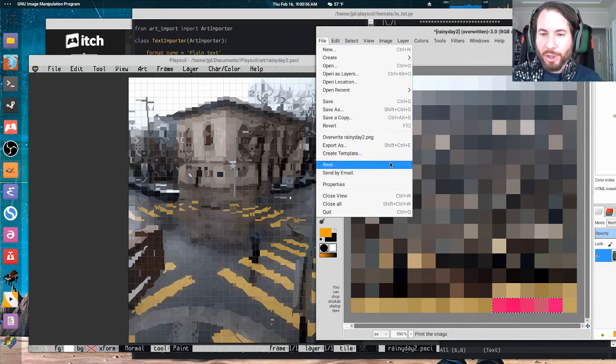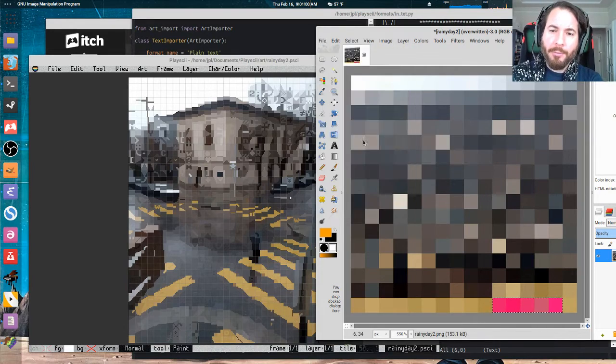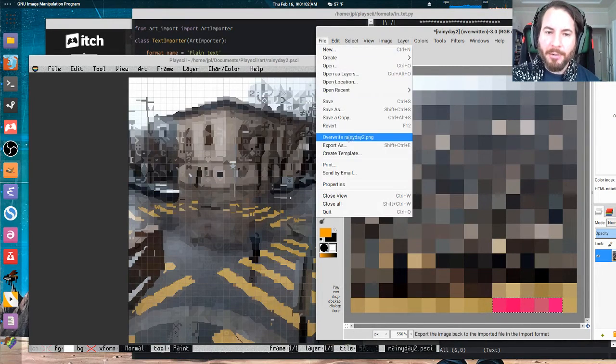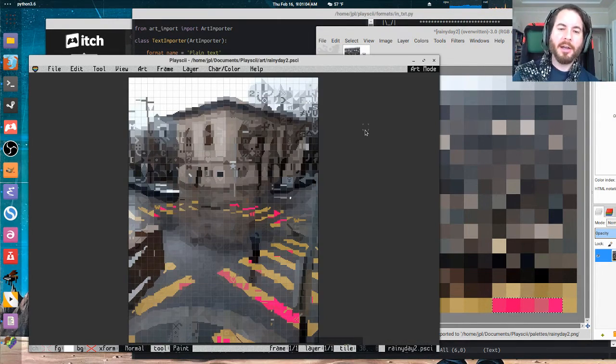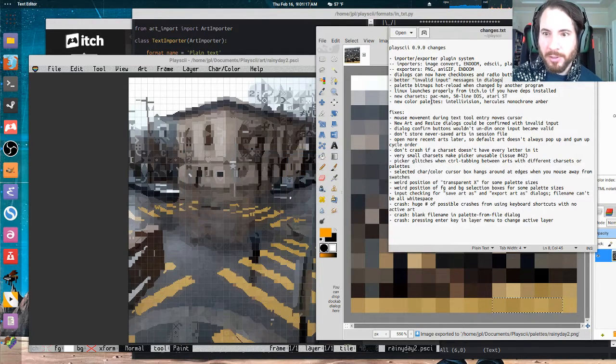So here I've made a change that should be very obvious. I've turned some of these yellow colors magenta, and then when I re-export it in GIMP, it updates in the image basically instantly. So if you're doing ASCII art and you're doing a custom palette for it, you can tune that a lot more easily now, which is cool. So yeah, that was another feature that I added.